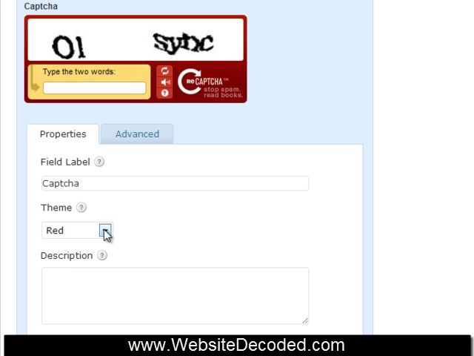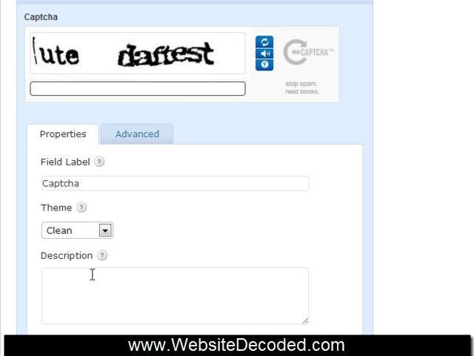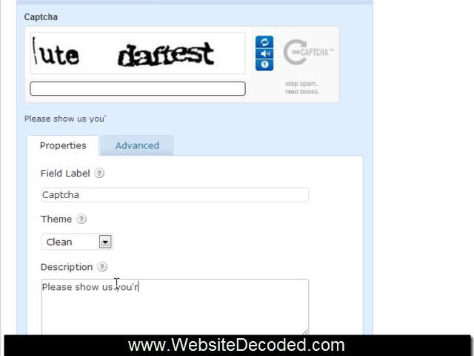So I don't like the red, doesn't go with my site. I'm going to choose clean, and if when you press capture on this it says you need to register your site for capture, then we actually have a bite-sized tutorial on how to register your site for capture, so I suggest you go see that one. It is available for all free members just under the members dashboard if it's not still on the home page, so you can just watch that and it'll show you exactly how to set up your site for reCAPTCHA. I'm just going to enter in here a little description. Please show us you're human, and close that down.